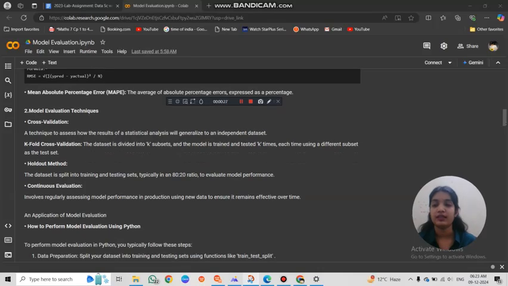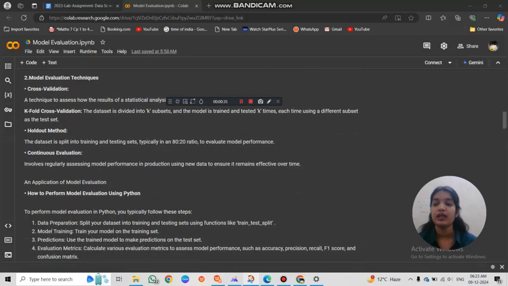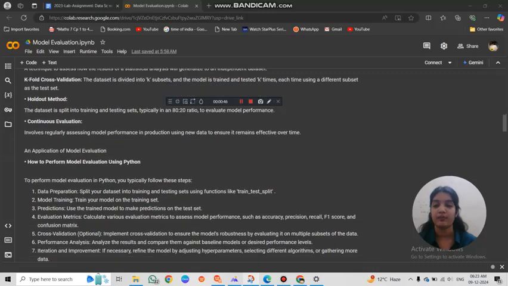Holdout method. The dataset is split into training and testing sets, typically in an 80-20 ratio, to evaluate model performance. Continuous evaluation involves regularly assessing model performance in production using new data to ensure it remains effective over time.